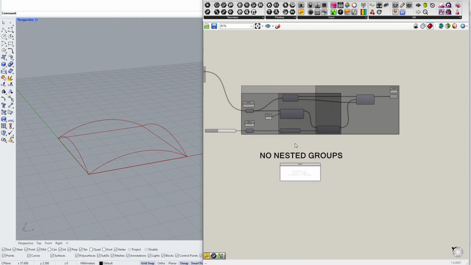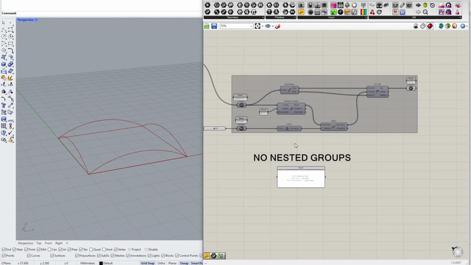Some people may have different preferences. You may hear different opinions from other programmers, computational designers, whatever you call them. So you just have to follow those that you feel the most, right? You need to like your way of working in Grasshopper, and the things that we say are just advice.